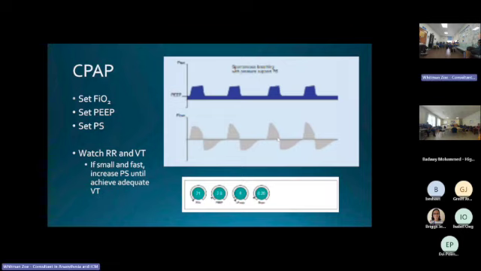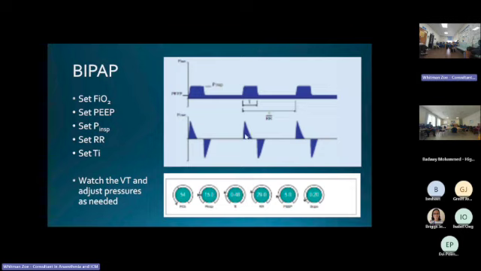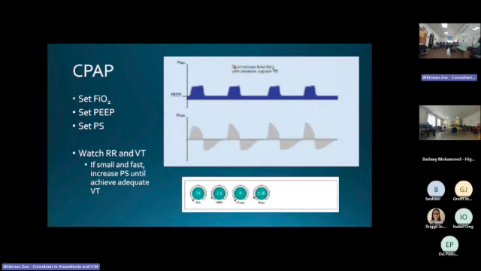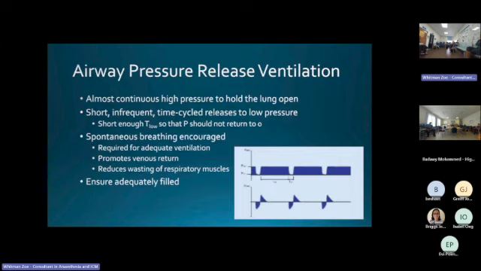As a general rule, if you haven't noticed, if the flow is grey, then it's a spontaneous breath. If the flow is darker, then it's a mandatory breath. That's what the ventilator thinks it is anyway. If you haven't figured that one out yet. Does that make sense? BiPAP and CPAP. Okay. APRV. I know we've got patients on with APRV at the minute, haven't we, on the unit?